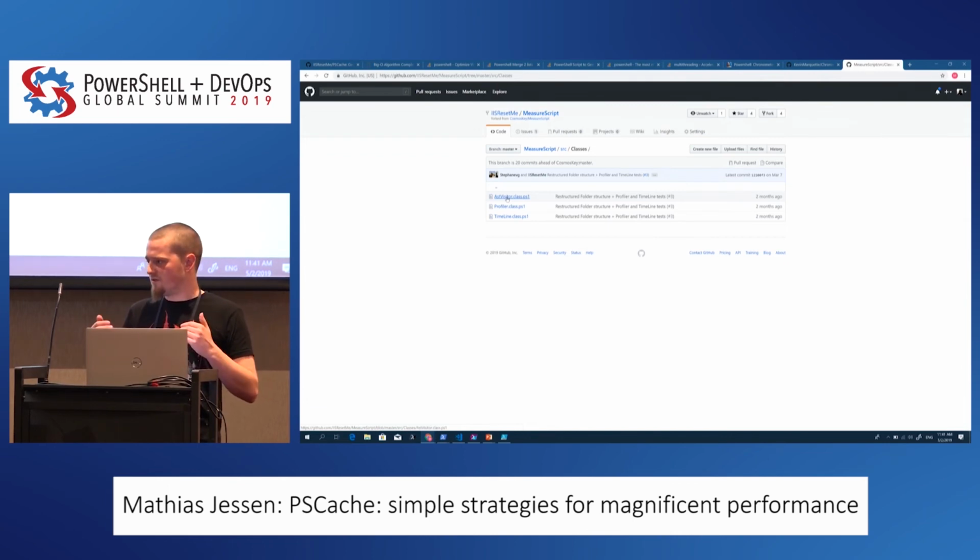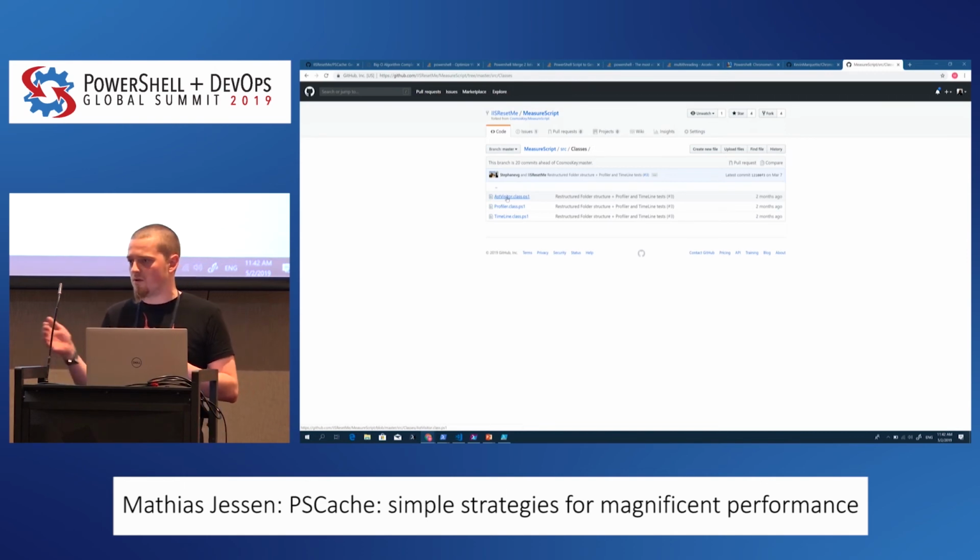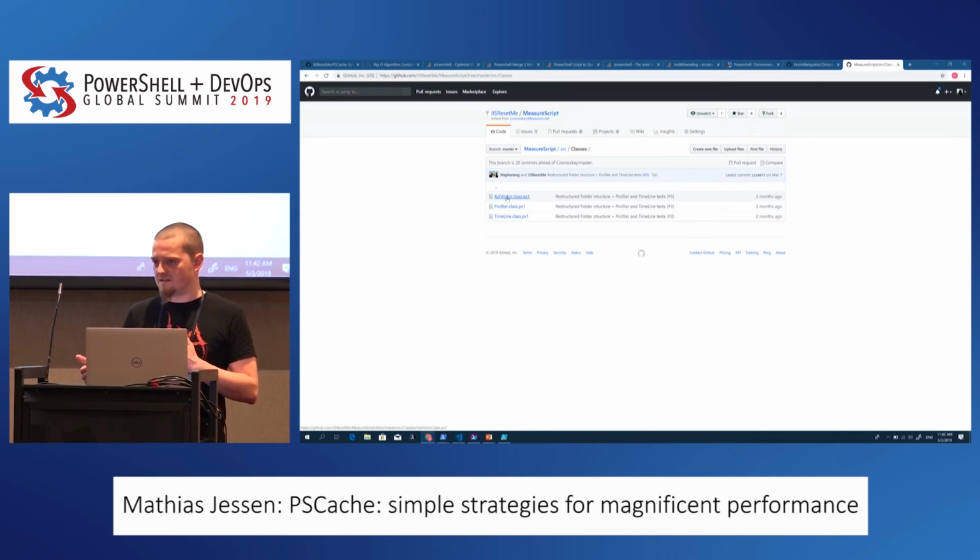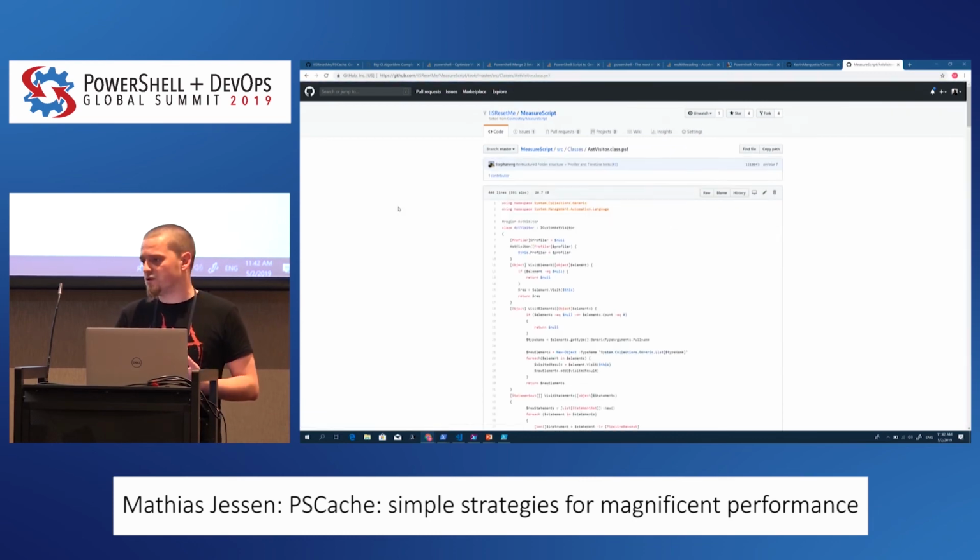This ability to inspect the AST, this intermediate language representation, is super powerful when you want to analyze your scripts or you want to build editor tools or something like that. But what this project showcases is that you can take that a little further and start modifying the AST by implementing something called an AST visitor. And this is basically how measure script works.